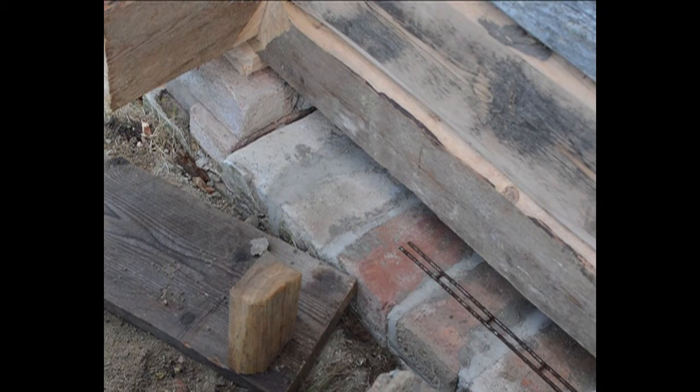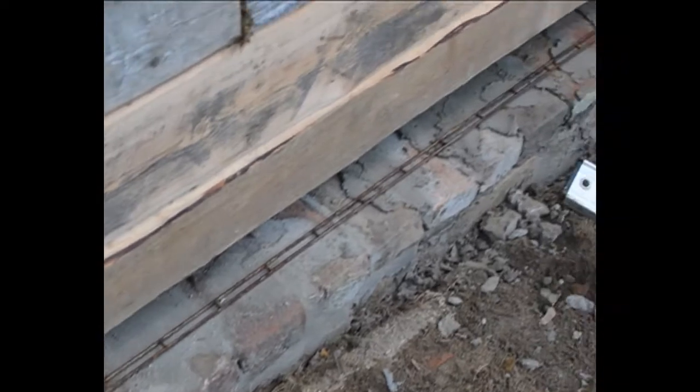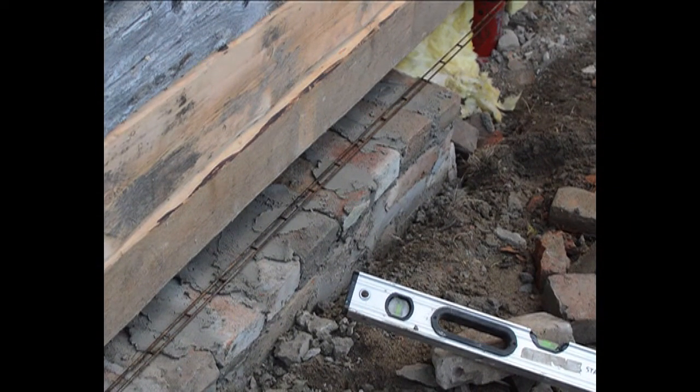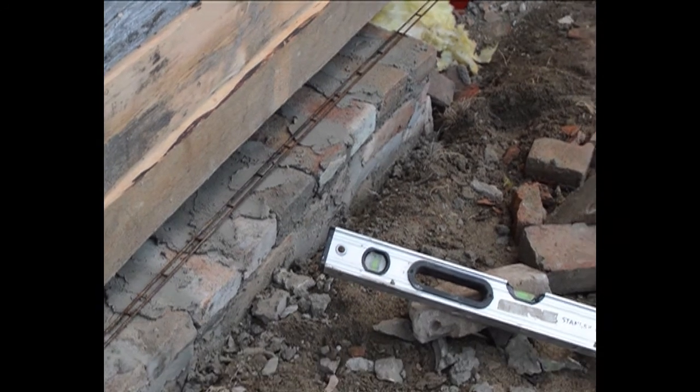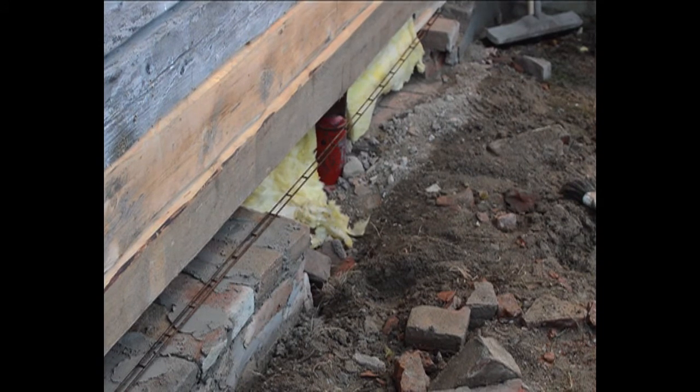So I'm going to put this H steel between these two layers now, and that'll help it be a bit stiffer. Also, where that insulation is, that yellow insulation where the pipe jack is, there's a hole for putting potatoes through. There's a potato cellar underneath, you see. So that'll have to be rebuilt.